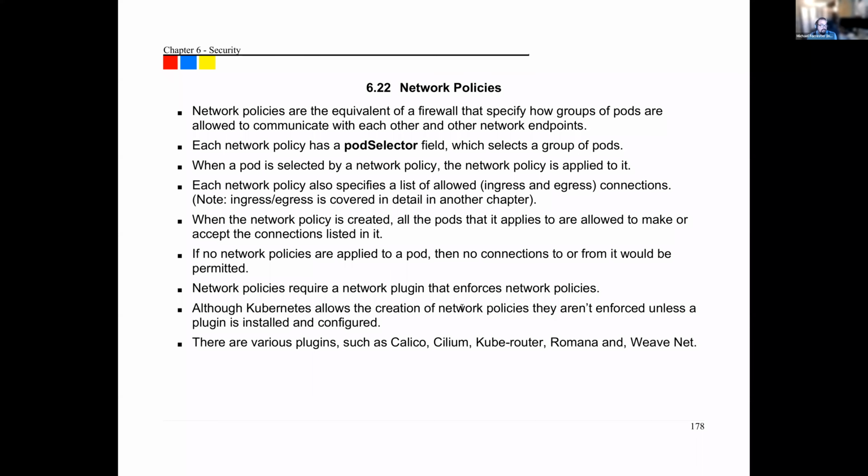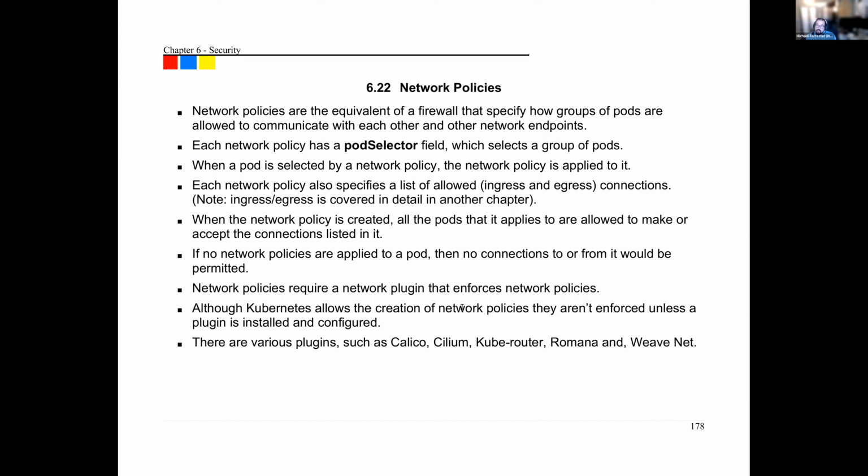And that can be covered either through services or ingresses. It also defines how pods are allowed to both output and input. Network policies do require a network plugin, which is what I'm talking about, basically not CNI, but a network driver, if you will, similar to the storage driver. Calico actually says it right there. Calico, Cilium, Romana, WeaveNet, KubeRouter, Tigera, there's a bunch.